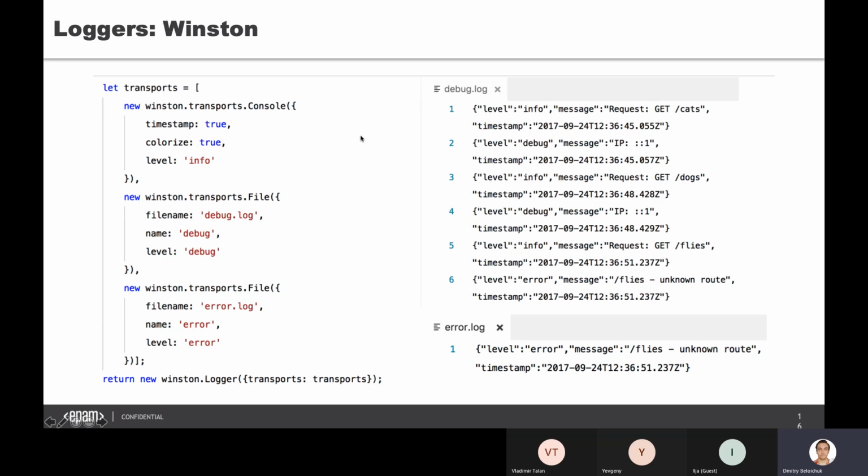Again, the transports, which is a killer feature, I think, of Winston, control over transport. As you can see, we're writing to both files with different intentions, with different log levels: for our own development, and for errors in production. This one won't be available when we deploy to production. And the info goes directly to console, because we don't want to have lots of meaningless data that is there just to provide debugging or helpful functionality in the file, because those files will grow exponentially larger and larger. So really nice feature. At the same time, as you can see, we can have it colorized. We can have timestamp enabled or disabled if we need that, for example.